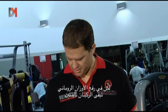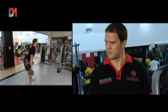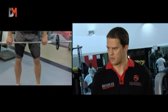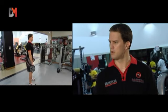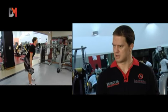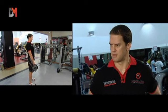What kind of exercise is suitable? If it's somebody who has very tight hamstrings, I would recommend Romanian deadlifts, for instance. The Romanian deadlift is very similar to the normal deadlift, but your knees are fixed. With the normal deadlift, there is a lot of bend in the knee throughout the movement. On a Romanian deadlift, you bend your knees slightly and lock them in place, and all of the movement comes out of the hips.